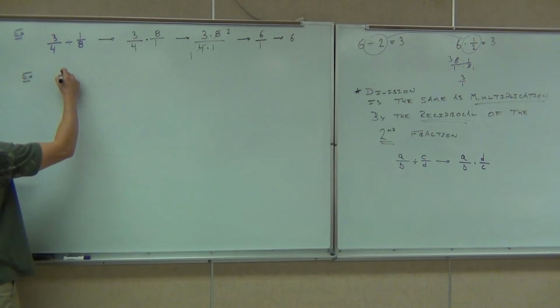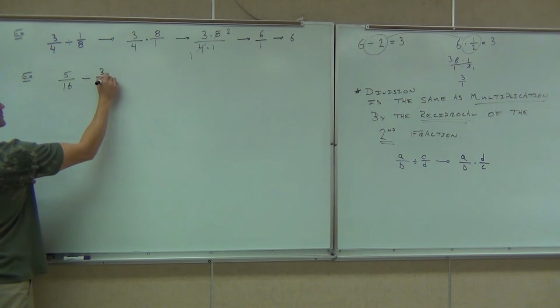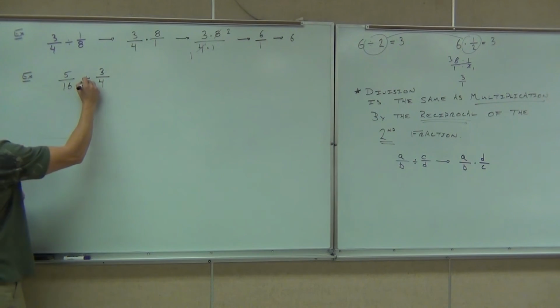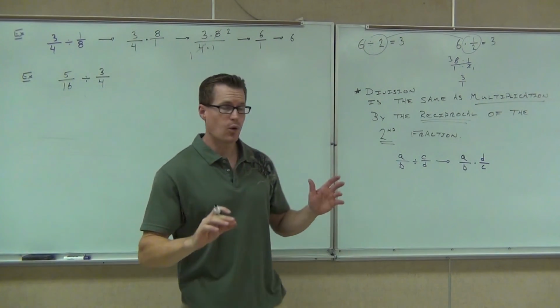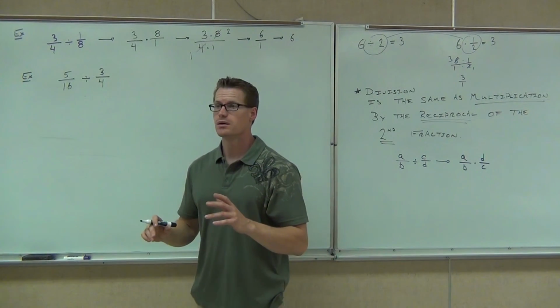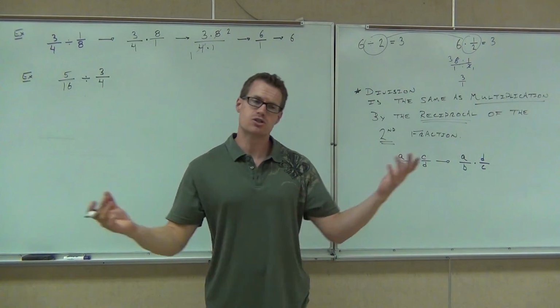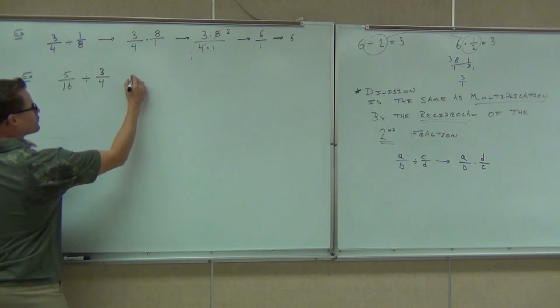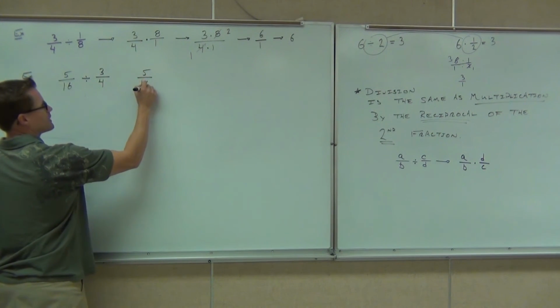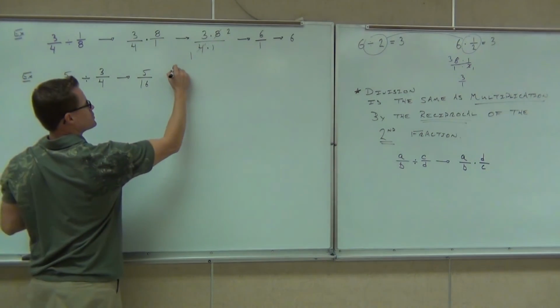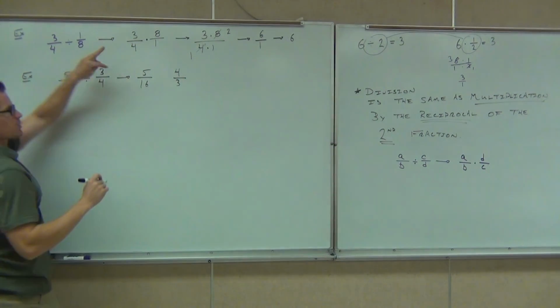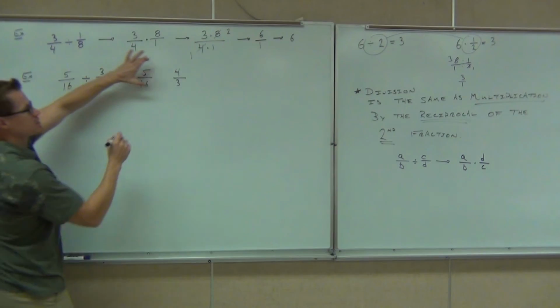Okay, let me rewrite. What did I give you? 5/16 divided by 3/4. Good. So the very first thing, before any simplification, the only thing that we can do here is do our multiplication. So we're going to leave our 5/16 alone. That doesn't ever reciprocate. We're only looking at the second fraction. We'll flip our second fraction and do 4/3. And by reciprocating a fraction, we're changing our division into multiplication.